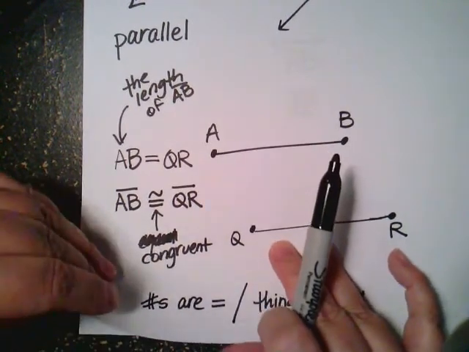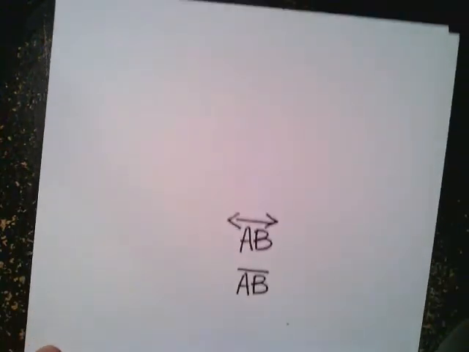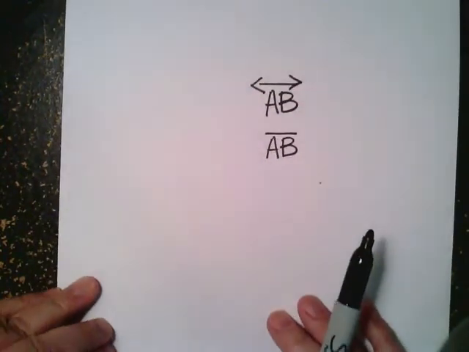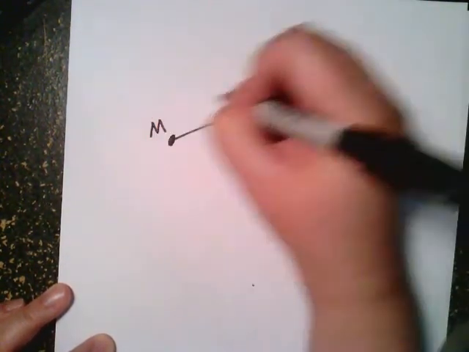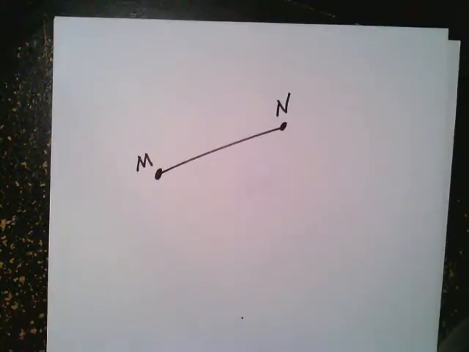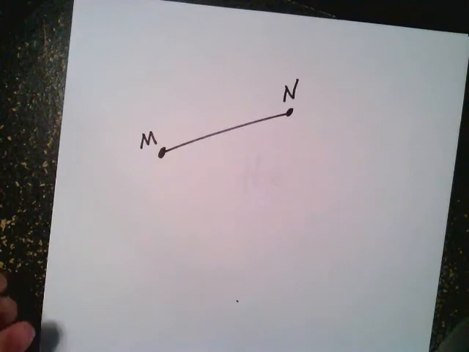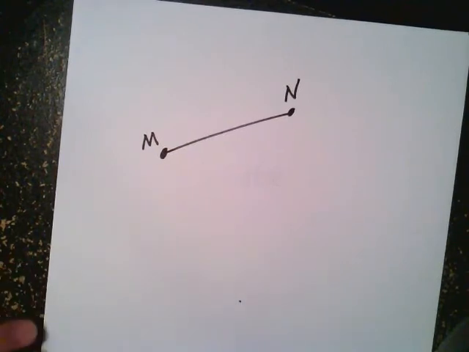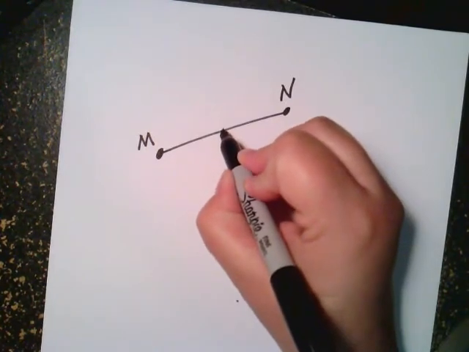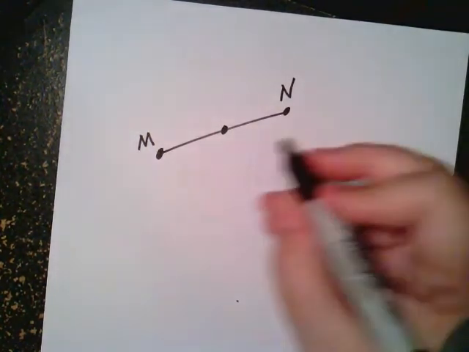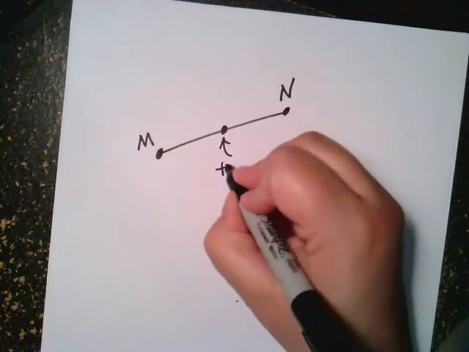All right, next, let's look at a segment. Why not segment? I was going to say AB because it was there, but let's give it some different letters. Segment MN. Segment MN has a set length. Let's say it's, I don't know, 16 inches long. This one clearly is not. If I go 8 inches from either side, then I would be right in the middle. And that middle is called the midpoint.